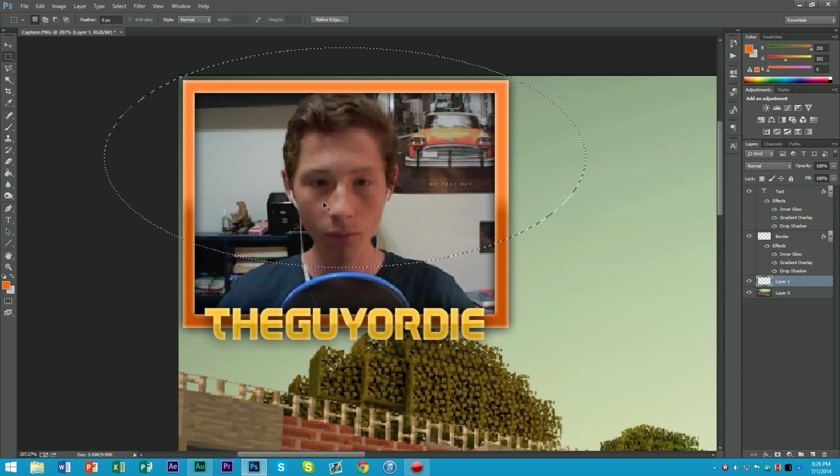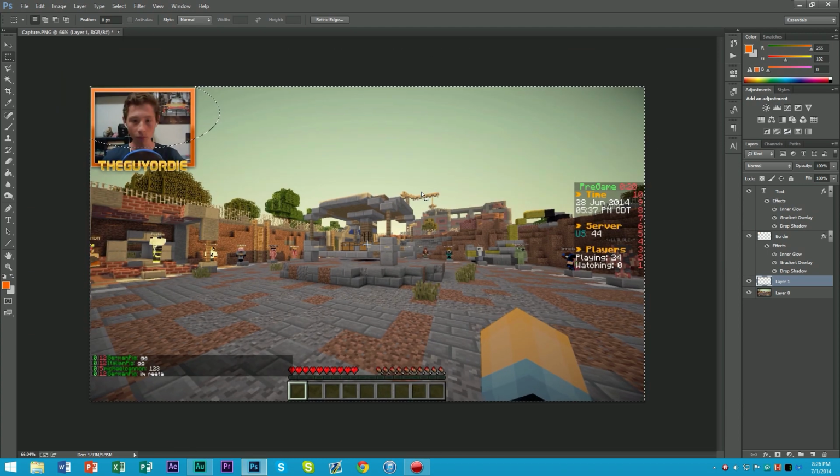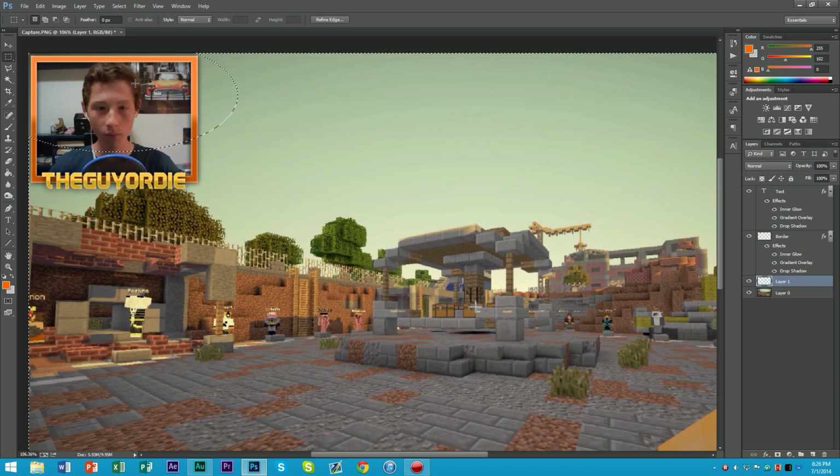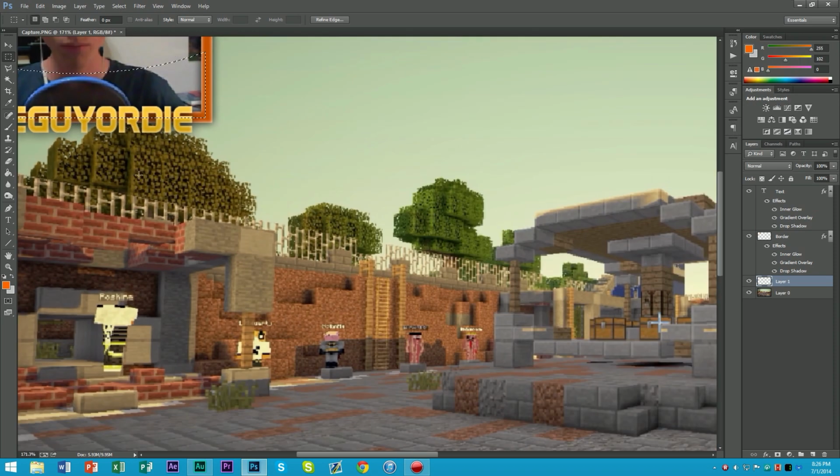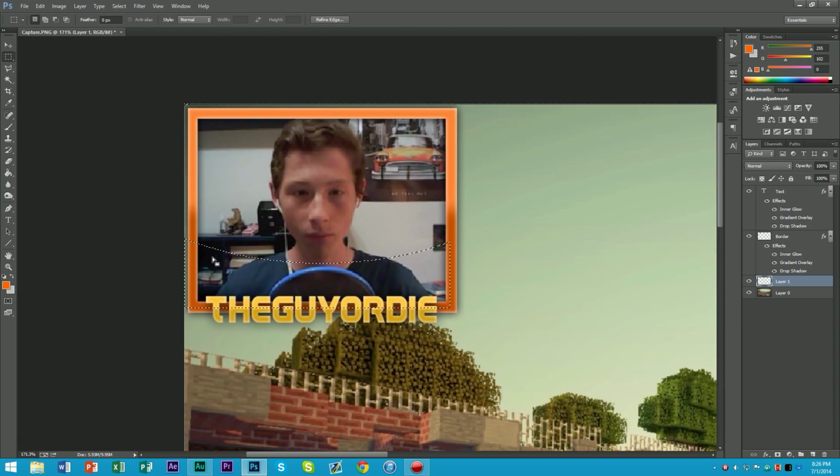Alright, I'm gonna hit Control Shift I to invert the selection. You see how it inverts it now? So I'm gonna invert it. Now I'm basically going to use my rectangle selection tool, hold Alt, and just restrict it to right here. Alright, let go of Alt on your keyboard, and now you'll see we just have this part selected right here. There's a little bit left over. I'm gonna get rid of that. So the goal of that was to select this bottom part right here.